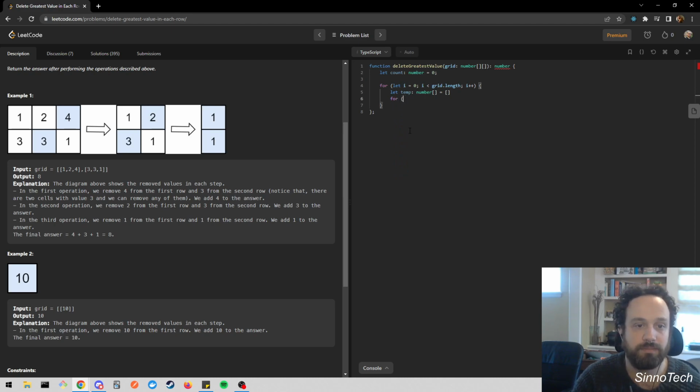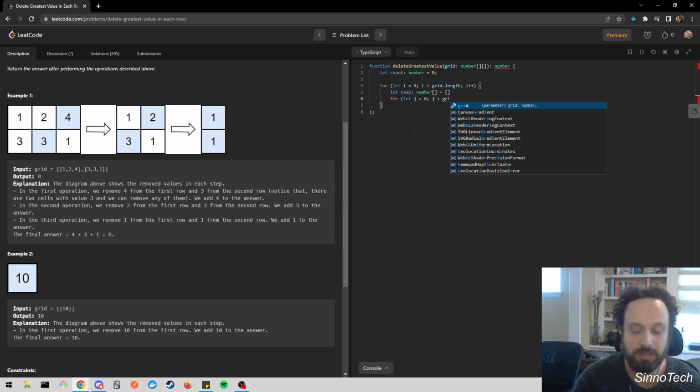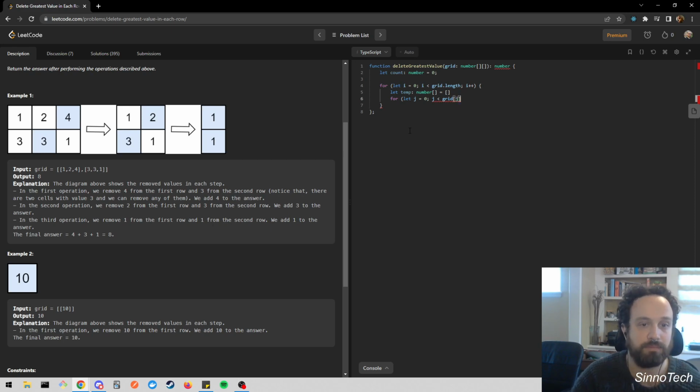So we'll say let j equal to 0. j is less than what? grid j dot length, and then j plus plus, I believe. And is that correct? So when we are in our first row, I need j to iterate over grid I dot length, not grid j dot length, because when I is 0, this is I is 0, and then when j is 0, this is j is 0.